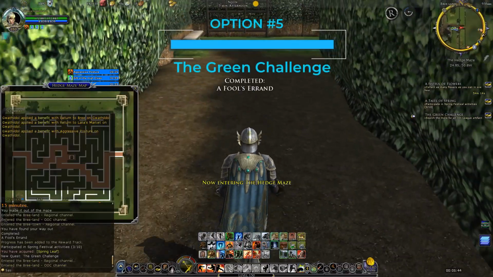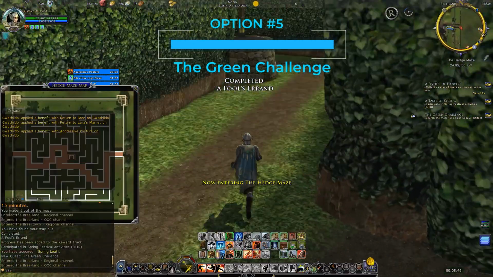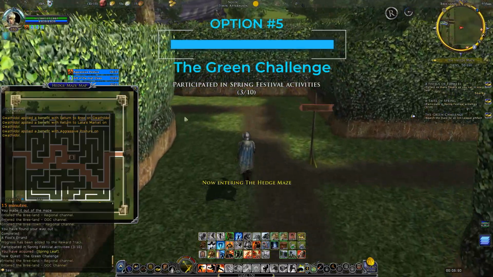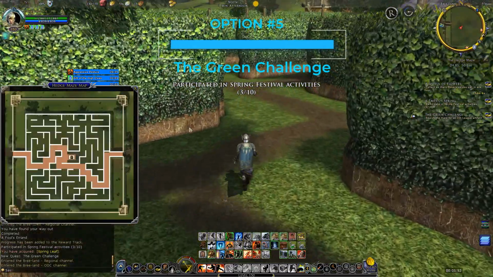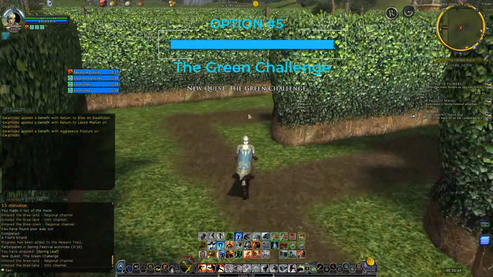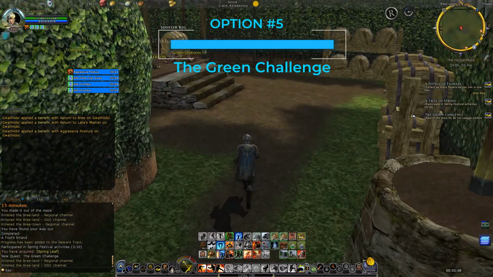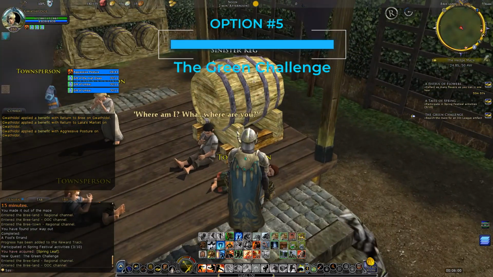This one is called the Green Challenge, and I think you need a certain amount of rep with the In-League, or at least that you have finished the In-League initiation in order to be able to get that quest. Or maybe it's the Ale Association, I don't remember. But it's linked to the Booze faction somehow.